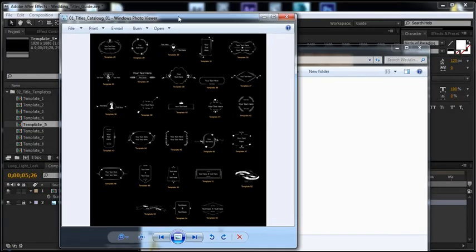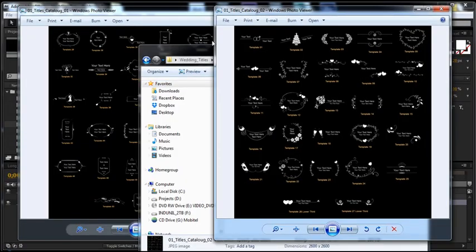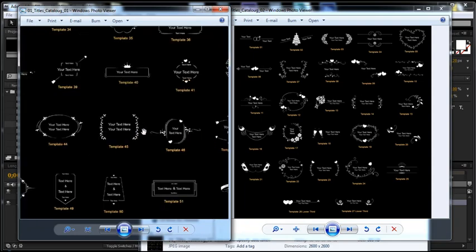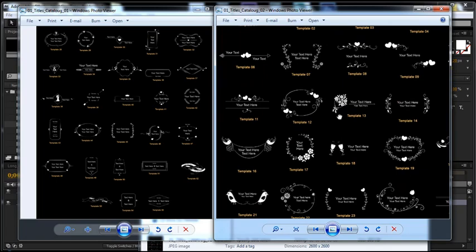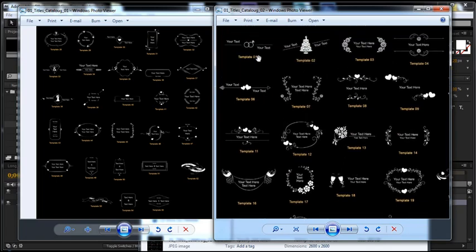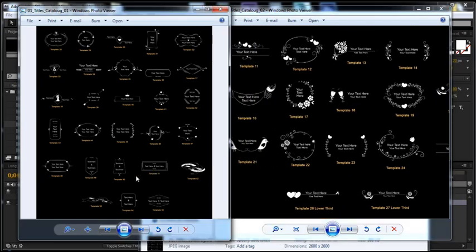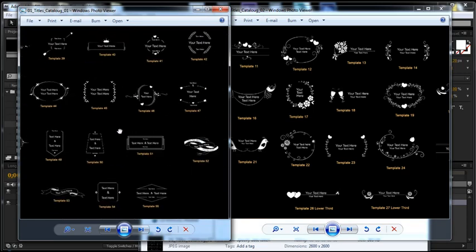These two images are references, and they consist of all the images: template 1 to 27 in the first image, and template 28 to 55 in the second image.